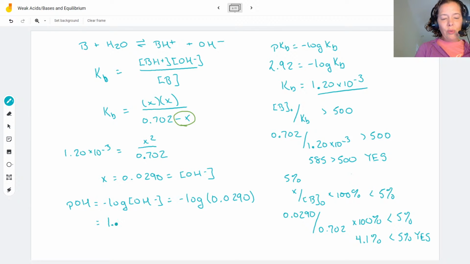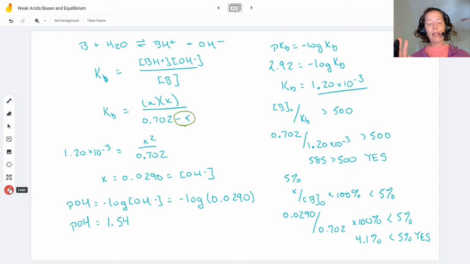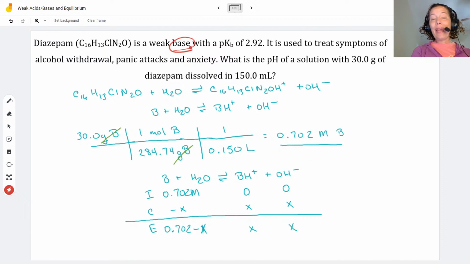So my pOH is 1.54. Again, if you haven't gone back and really thought about what your X is, and this is concentration of hydroxide, and you move forward with this calculation thinking that you're calculating pH, hopefully there is a red flag waving at you so that you can go back and make your correction. Because if I said I had a pH of 1.54, but I have a base in solution, hopefully I go, wait, that doesn't make sense. I need a pH that is greater than 7. It might not be much greater than 7, but it's got to be greater than 7.